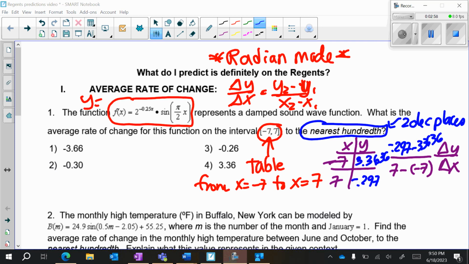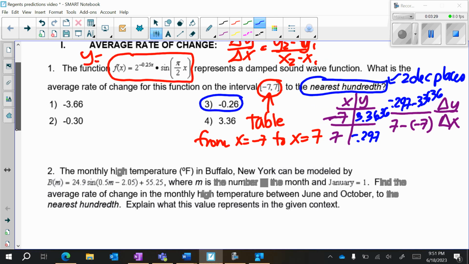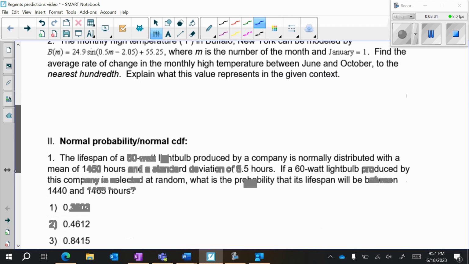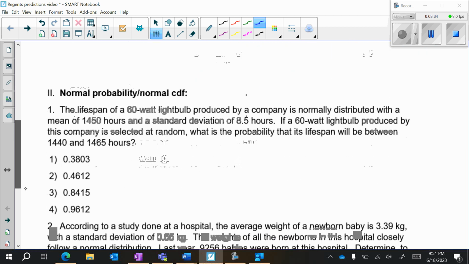So I did put this in the calculator and I wrote down a few decimal places. And another tip of advice would be just to write down more than one decimal place, because you don't really want to round until the very, very last step. So I wrote down 3.3636 and -0.297. And then when I subtracted at the end, I had to eventually round to the nearest hundredth. So then I got choice 3. So again, don't round till the very, very end, last step. Now up ahead, you see 2 more questions related to average rate of change. We have different functions. We have another sine function. I'm sorry, one other question.